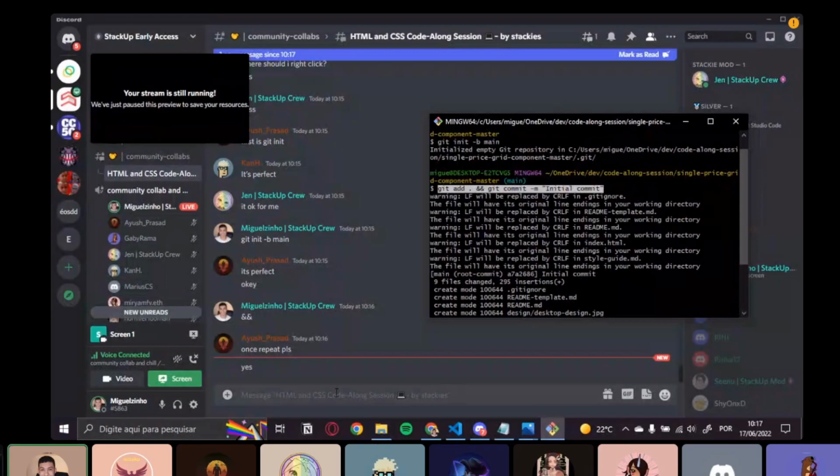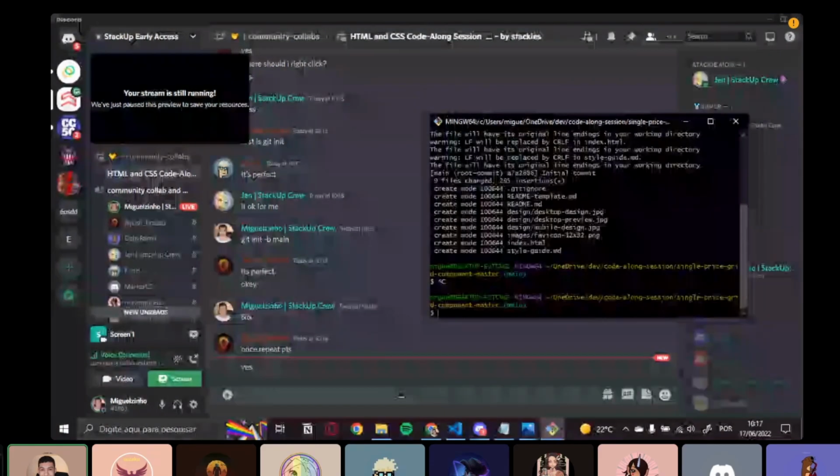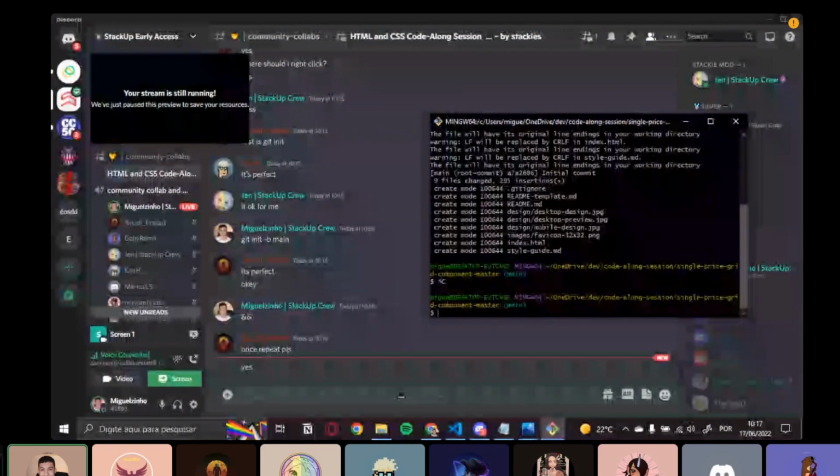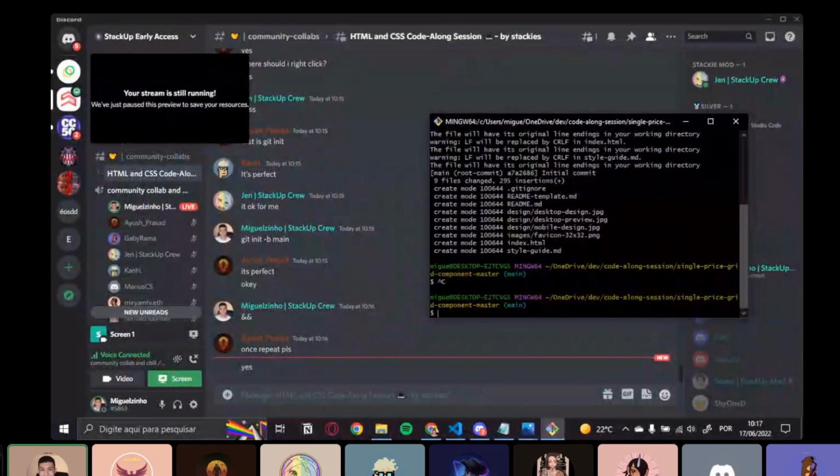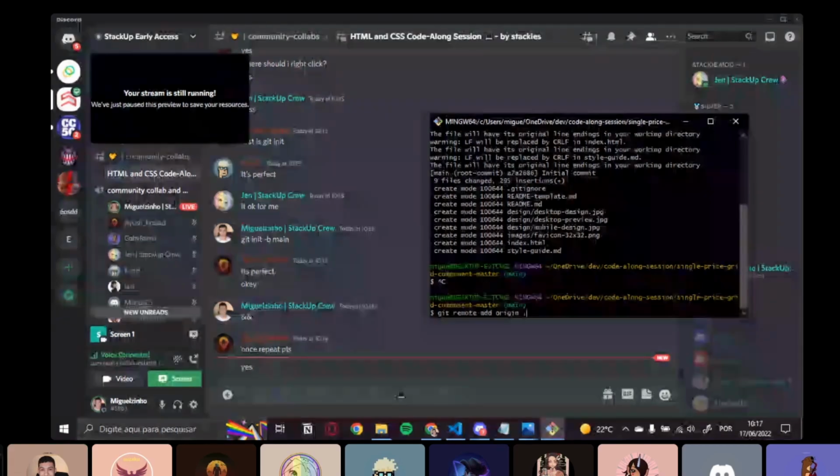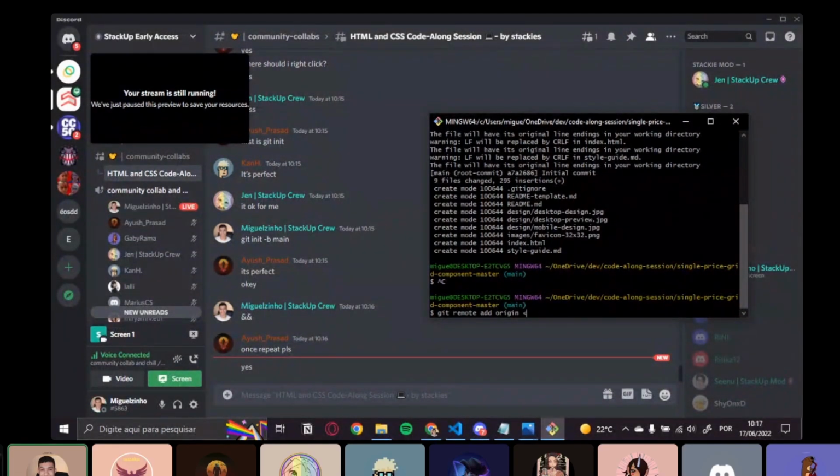You created your local Git repo, and now it's time to push it to the GitHub repo. So in the prompt, we will type git remote add origin, and right here you will paste your repo URL, that one we copied.